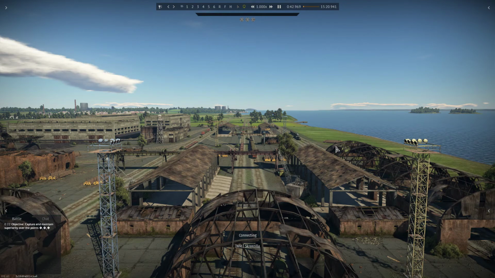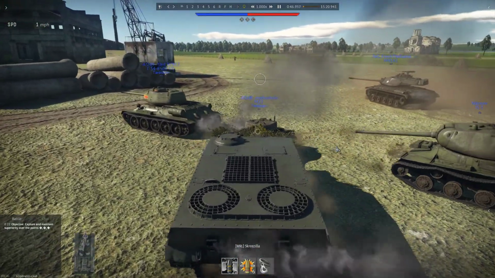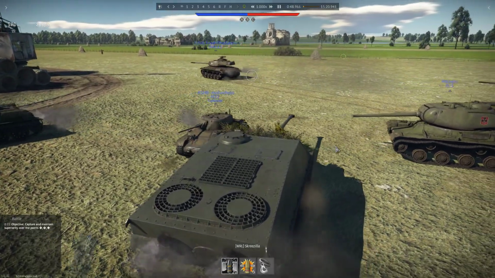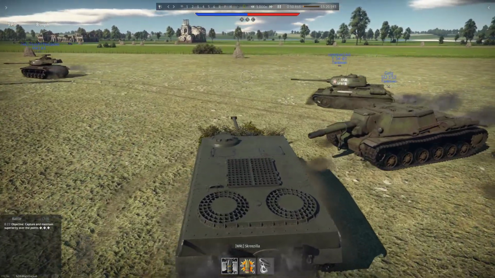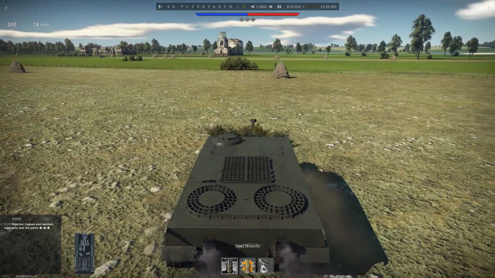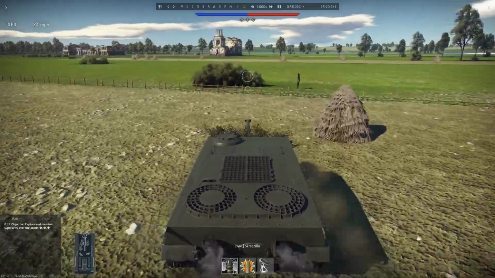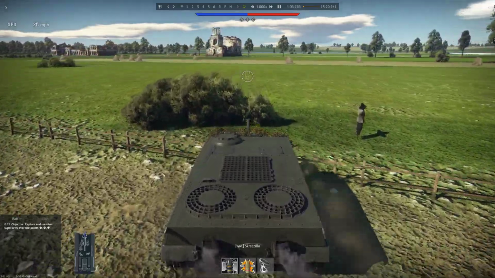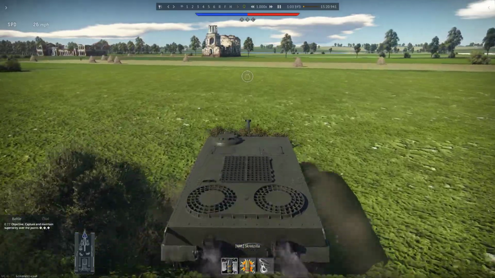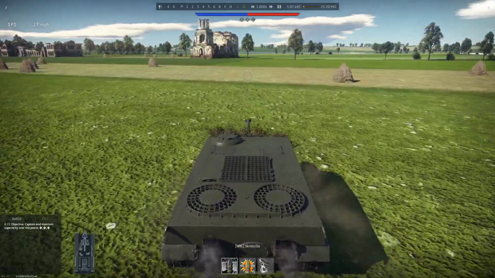I'm Scrizzilla, and today we are looking at the Lorraine CA, or the CA Lorraine, or the Cannon de l'Assault Lorraine, which is the self-propelled gun that was proposed by the French tank manufacturers in late 1940.